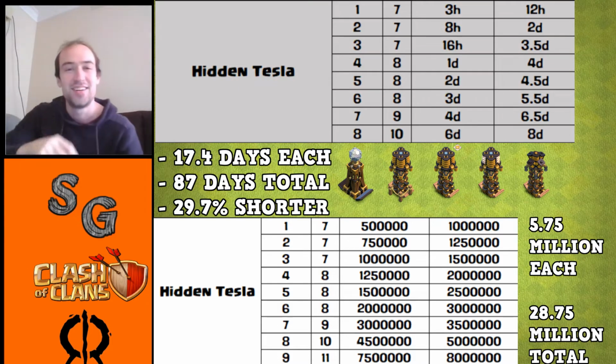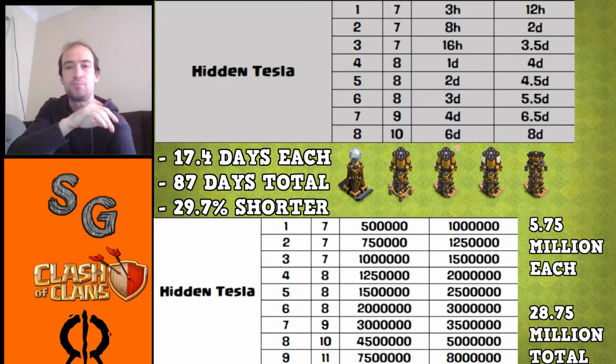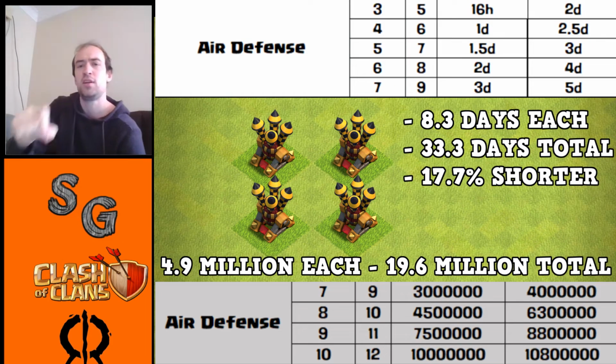Thank God. They took longer to cook from the start to their maximum level than anything else, beforehand at least. Also, just less than 6 million off of their costs as well. And the bomb tower I touched on before is getting a bit over 8 days, as well as a couple million off their cost. Pretty similar figures for the air defense as well as the bomb tower.